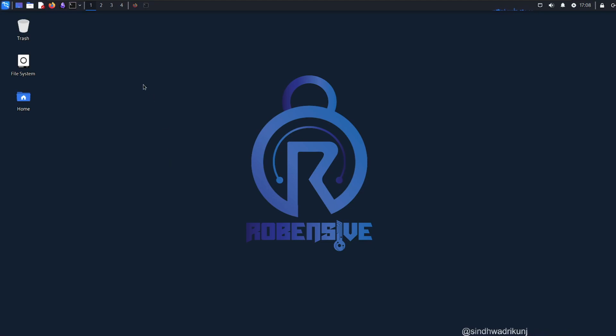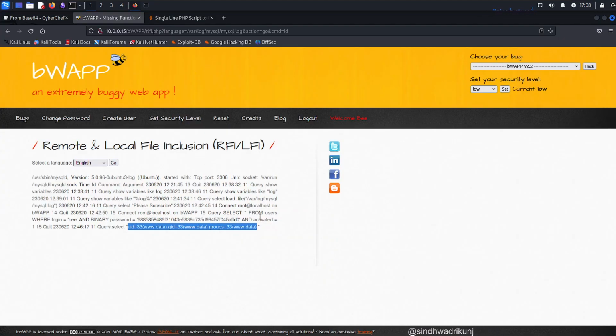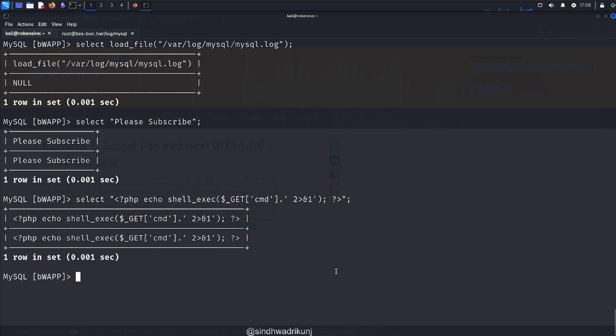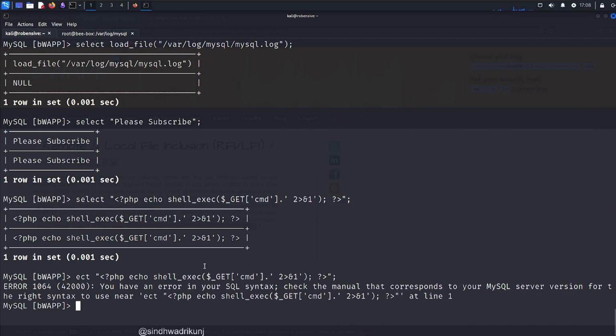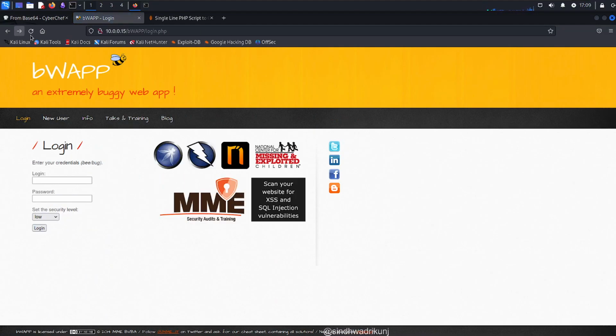In the last video, we have seen how LFI can be changed to RCE, and it was using log poisoning. Means MySQL was logging something, something like the queries that are being executed. You can also enter some random syntax error kind of queries that will come up with an error, and those errors are going to be logged somewhere. In order to understand where those files are being logged, you can try to read the configuration file for the same. In the last to last session, we have seen that.